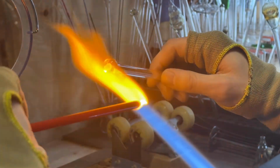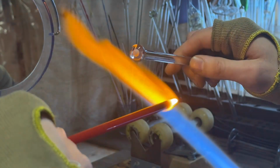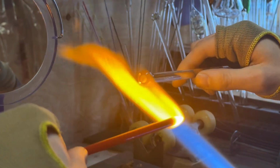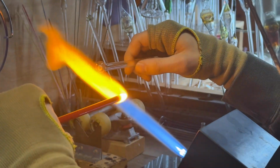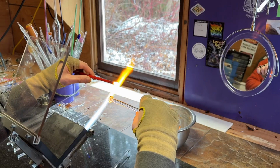I am pretty careful not to heat up too much of the colored rod right now because I really want to leave a small dot. I want it to be perfectly centered, so I'm going to put the colored rod above the clear rod, and I'll use gravity to kind of land the mushroom cap right on top of the stem.